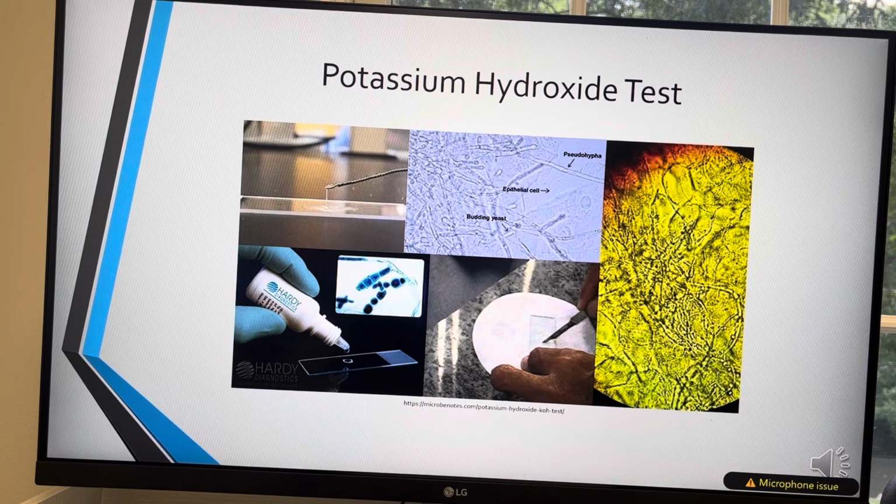Then put the slide under the microscope, focus on low power, which is times 10, then scan using high power, which is times 40. You're looking for fungal hyphae, which you see on the right-hand side there of your slide. It looks like spaghetti and meatballs. If you do this for a toenail or a fingernail, it has to set for a day or 2 within the KOH because that toenail or fingernail is just so hard. But usually we're doing this on skin. You don't have to wait much at all, especially if you use the flame.